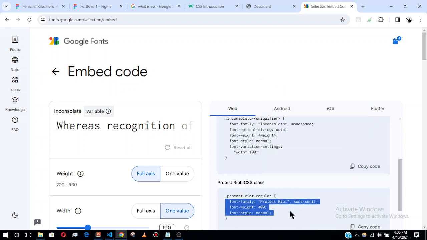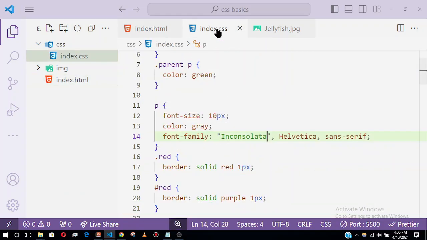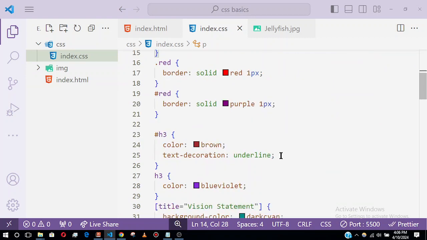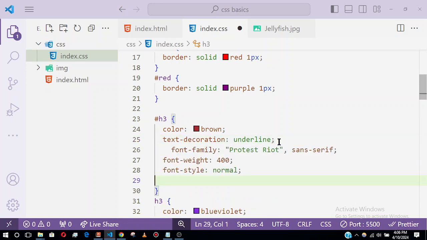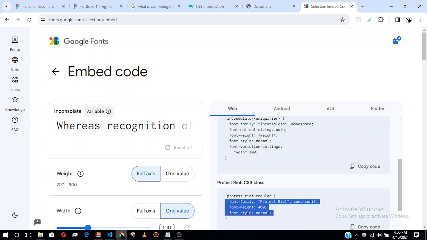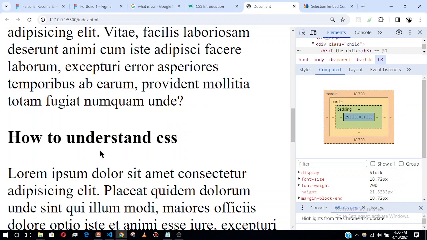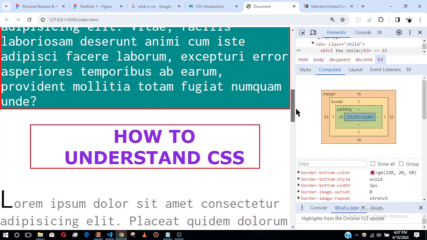come to my code, and I say this should be applied to all my H3. So you notice that all my H3 will have that. I see it now. So that's the Protest Riot.